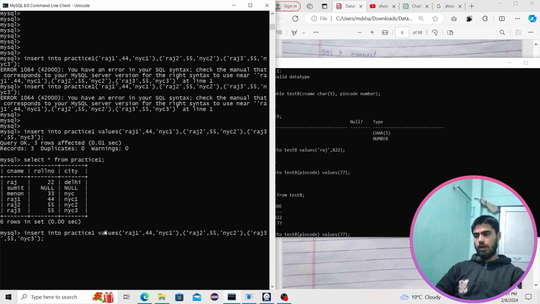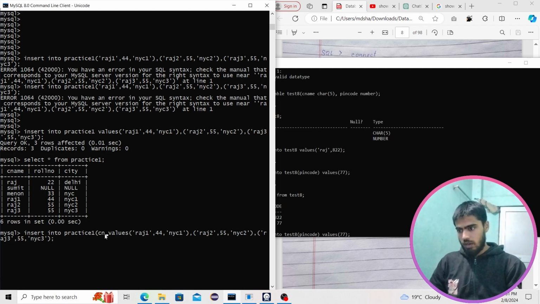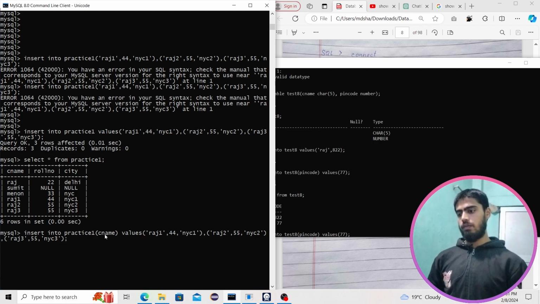But if you want to provide values only to chosen columns, not in every column, then you can select the column name right here. Suppose we select the column name CNAME. Then we are only going to provide values to CNAME. We can delete this one.